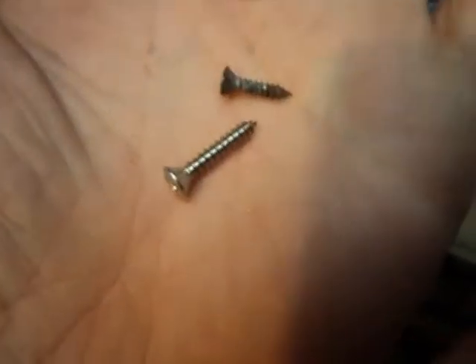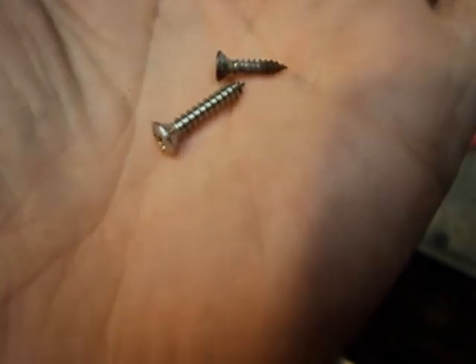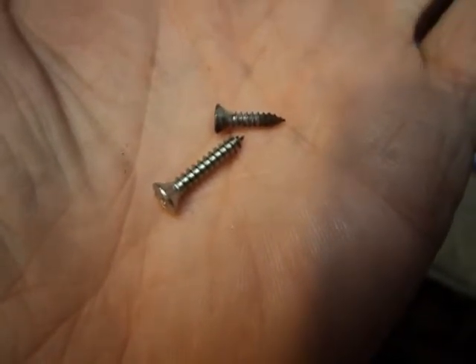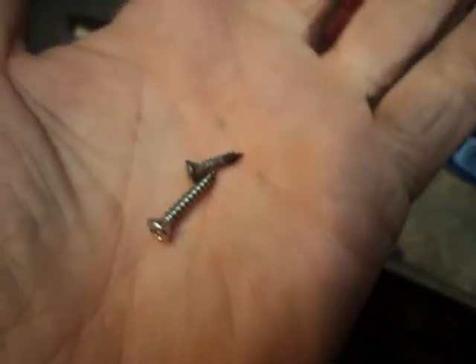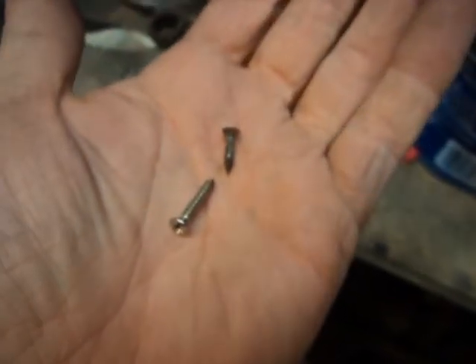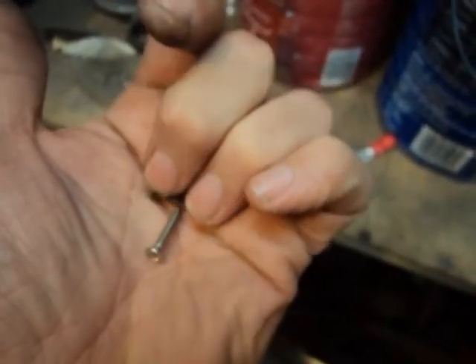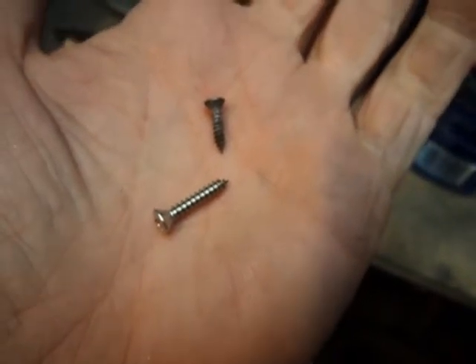I've still got some holes here that I need to make sure are all cleaned out. There are two different screws - the old screw is up here, the new one is down here. The new one is stainless and I think the originals were stainless too, though there's a little rust - I think it's from the convertible top frame, not the screw itself. The one on the bottom is a number six stainless screw and the one on top is a metric something or other. They're very similar - the number six is just a tick bigger. That's why I'm putting them all into the holes, and we'll use the old size on some and the new size on others to try to make something consistent.